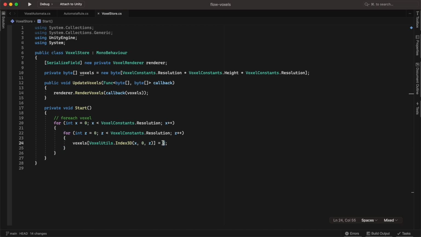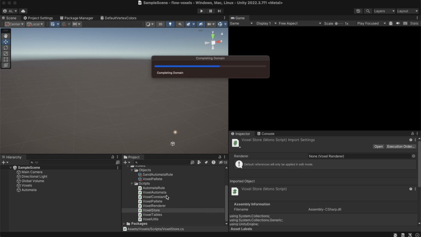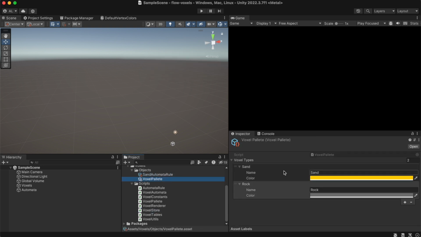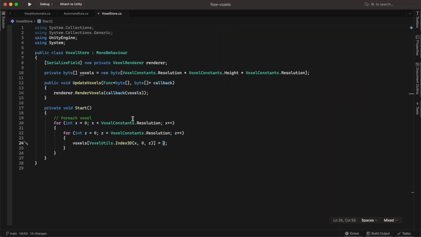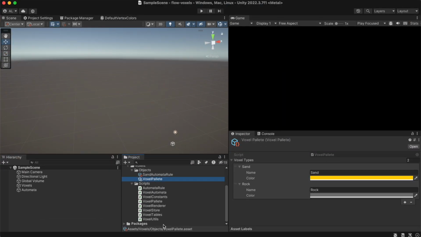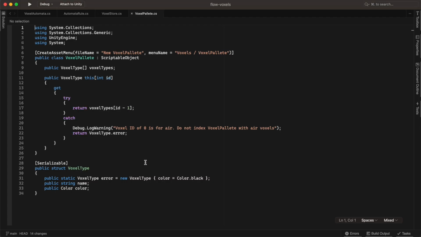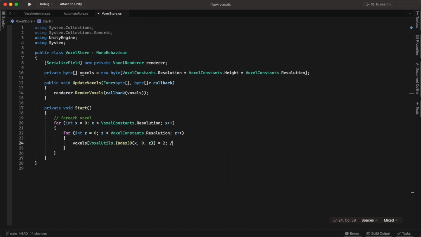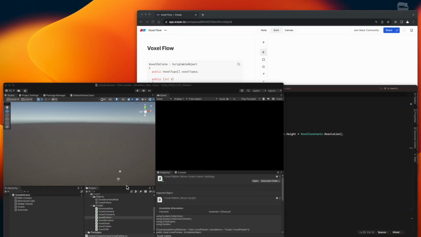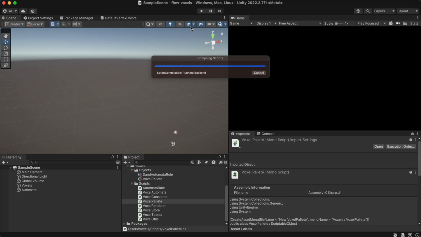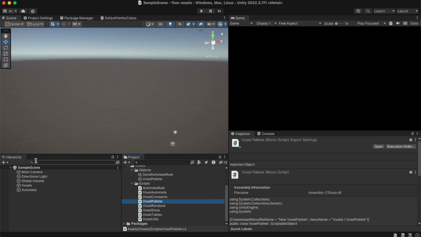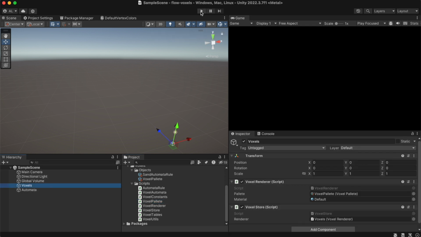Now you might think for a second that rock, because if you're trying to be smart, arrays index by 0 and 1, but if you remember, in the voxel palette, we subtract 1 from the ID so that we never have a voxel type for error. We don't have to have a voxel type for error. So it is indeed 2, so rock. All right, so if you click play now, because we implemented voxel types in the last video, the ground should now be gray colored.